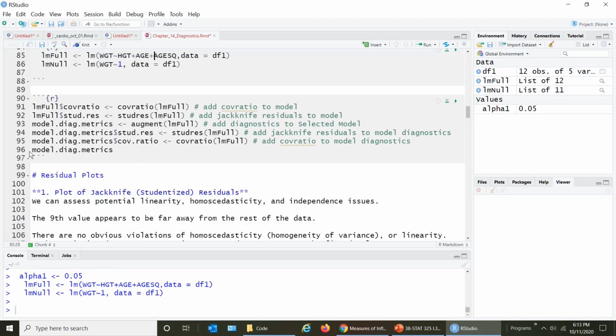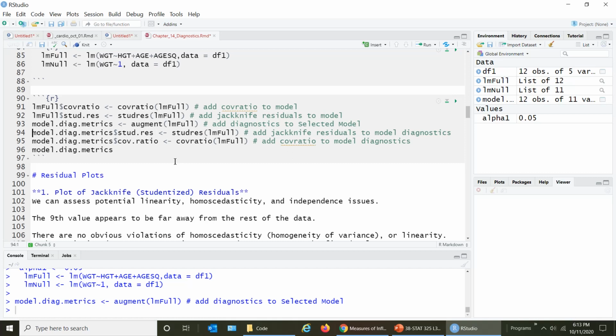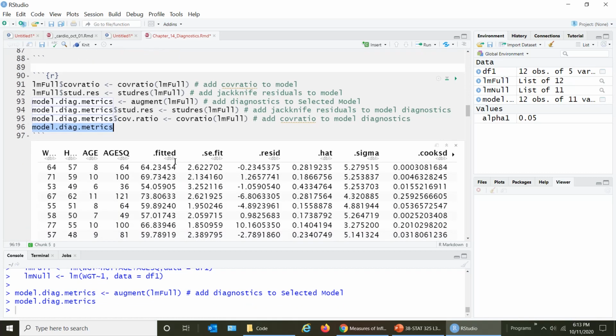Now, the OLSRR data package, or the Broom, one of the two, has this nice model diagnostic metrics package, and so it has this function augment, and it takes our model that we want and augments it and makes it a table, which is really nice. It gives us a lot of things. So I can do that and show you what this looks like to start with.